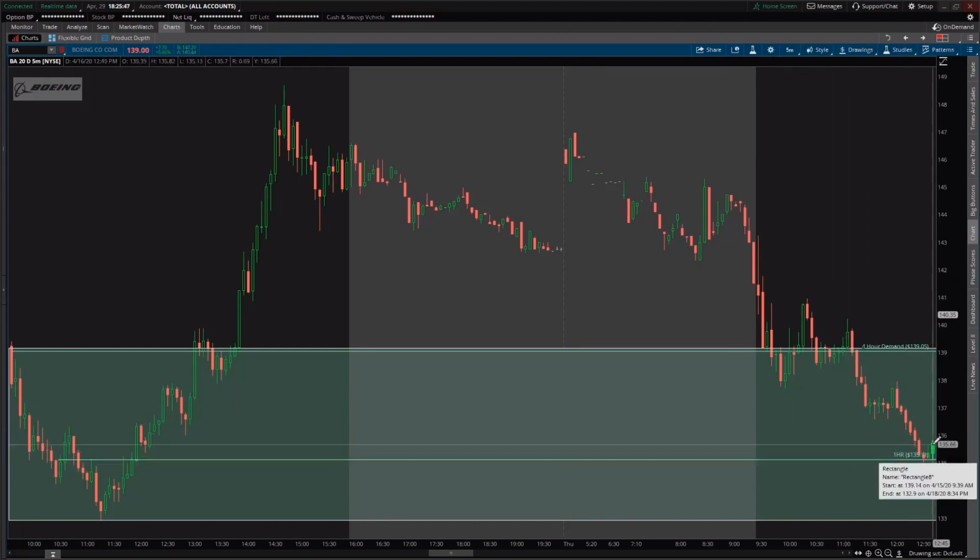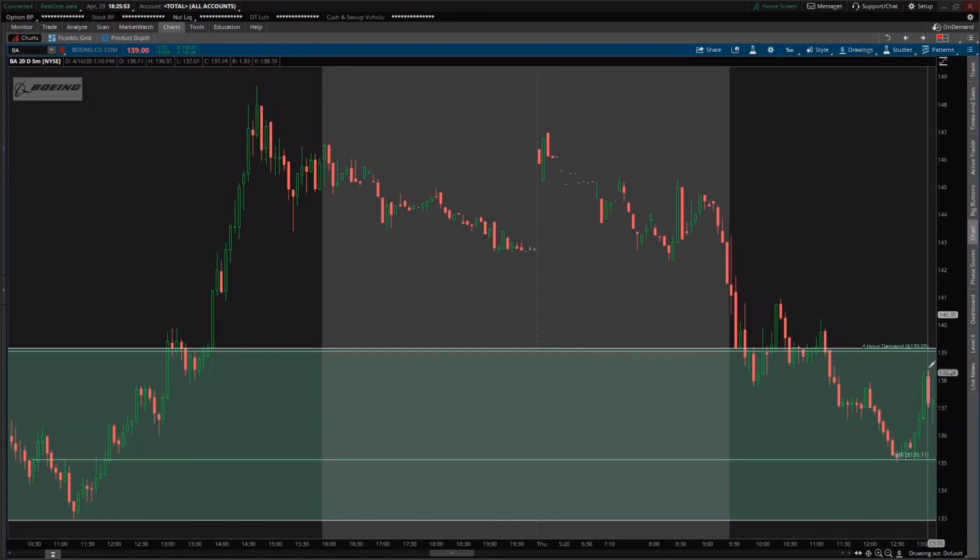So you could have taken this long right here at 135.70, put your stop loss below this low, and you could have got a nice move to the upside. We rallied pretty hard. I probably would have sold on this quick pop. I don't like quick moves, obviously, because that means there's people selling up here if people are buying. So this would have been a good trade.